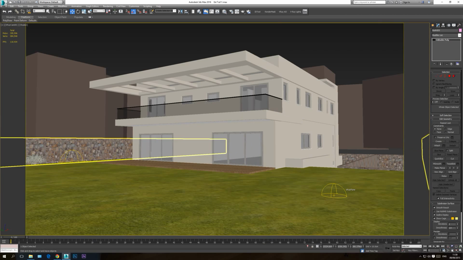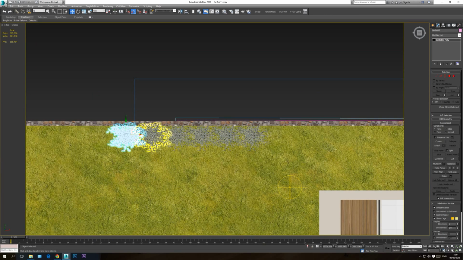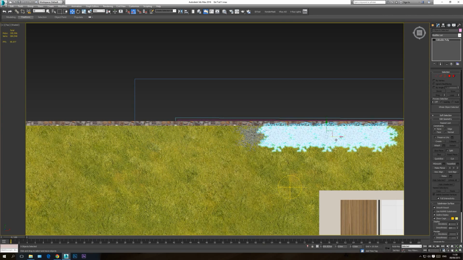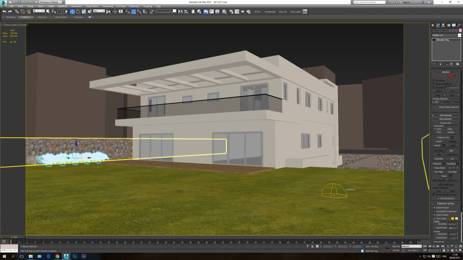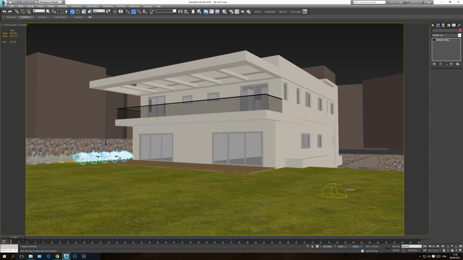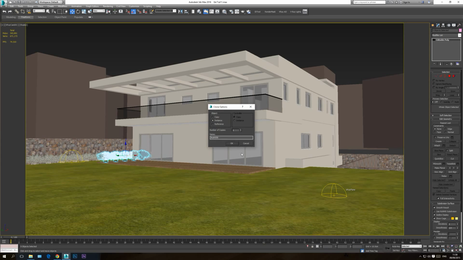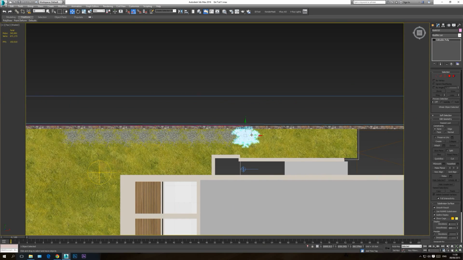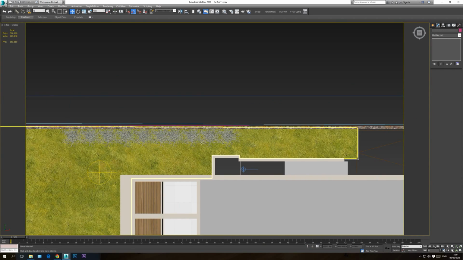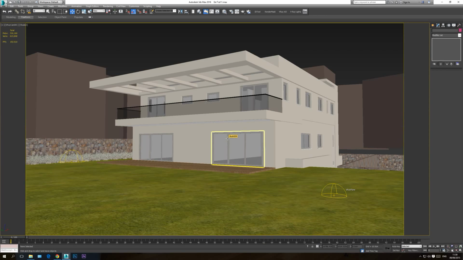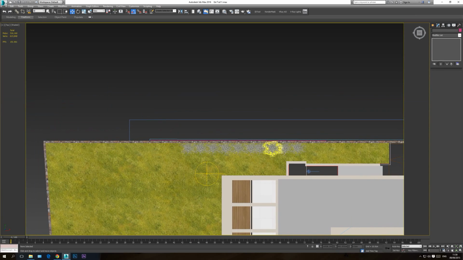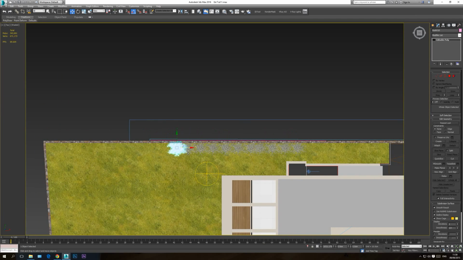Now let's go to the camera. As you can see, we can't see the bushes on this side, so we don't need them here. So I'm going to control select all these bushes and just take them to this side here. Camera. Let's continue, shift, drag here. So now the last bush is not visible, so I'm going to delete it because it's just taking up space. Now if we go to camera, you can see all this wall is covered with bushes. Let's go to the top viewport again. Just add another one in the end here.